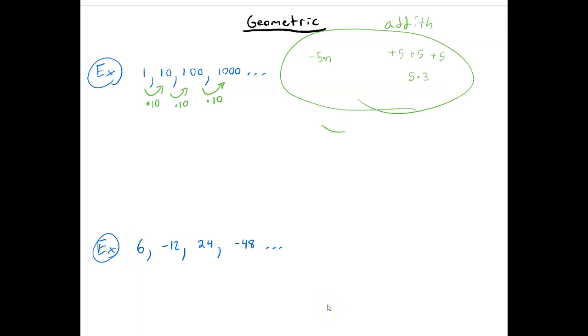Okay, there we go. So this time, if you times 10, times 10, times 10, that's 10 to the third power. That's how many 10's we are multiplying by. So here we got times 10 to the n power. And again, we just simply need to know what was the starting value. The easiest way to get it is go, what was the 0 term before we multiplied? In this case, we divide by 10, we get 1/10. So that was it, 1/10 times 10 to the n. Another way to write that would be 10 to the n over 10 to the 1, or 10 to the n minus 1. That would be a simpler way.